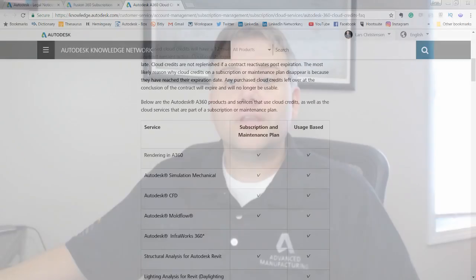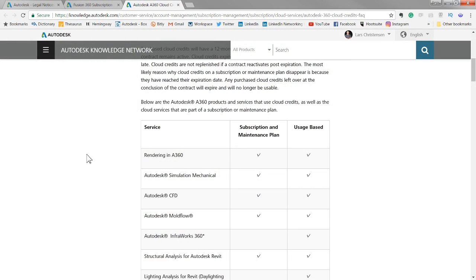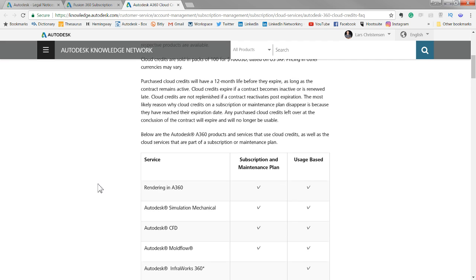If you have ever worked in a company doing a lot of non-linear studies, it can be really heavy on your computer. It can take a long time, and you really can't work on anything else. By sending it off to the cloud, you can go ahead and do that. With your standard license, you already have some cloud credits, but if you use this a lot, you might want to purchase more, and you can do that. So I left that link in there.